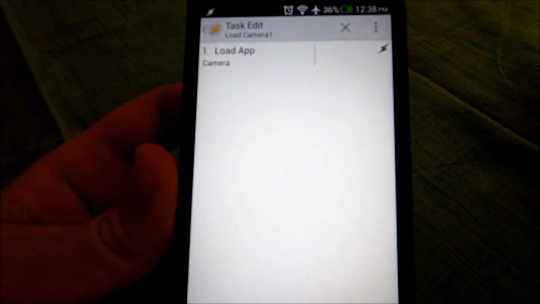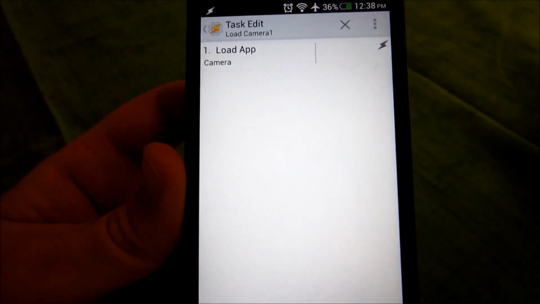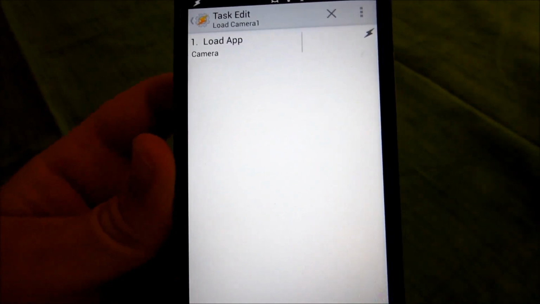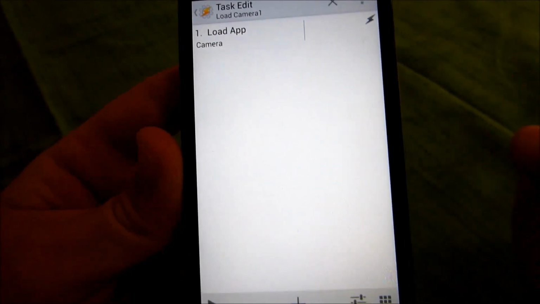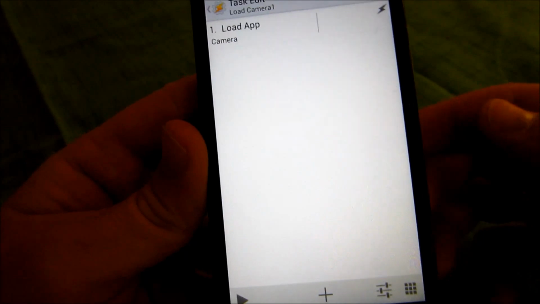Pretty simple. You can have it set up that way alone, which is a nice little fun voice command. If you want to just load the camera, you say picture and it'll load the camera up and you'll be done and take your pictures. But we're taking this quite a bit further instead of that simple thing.